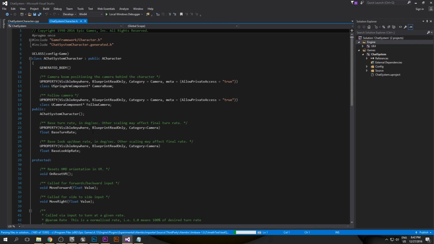So what I'm going to do for this system is every time the player wants to send a message, I'm going to make a check and I'm going to say, does the player have authority to send the message? If the player is the server, then send the message. But if the player is not the server, then ask the server if they can send a message.